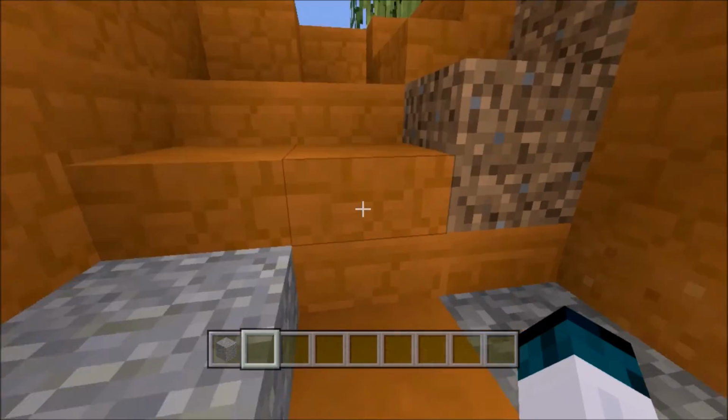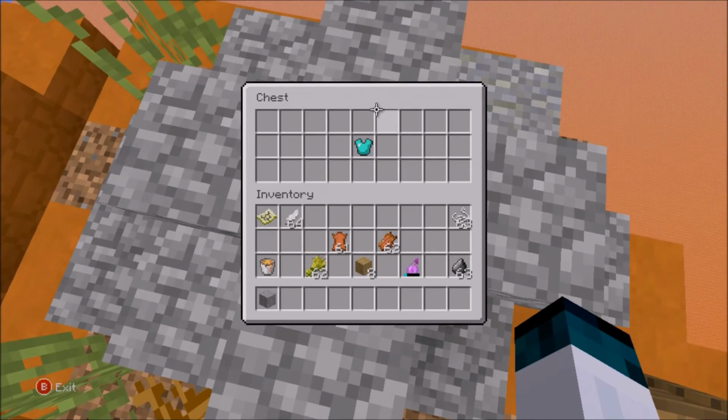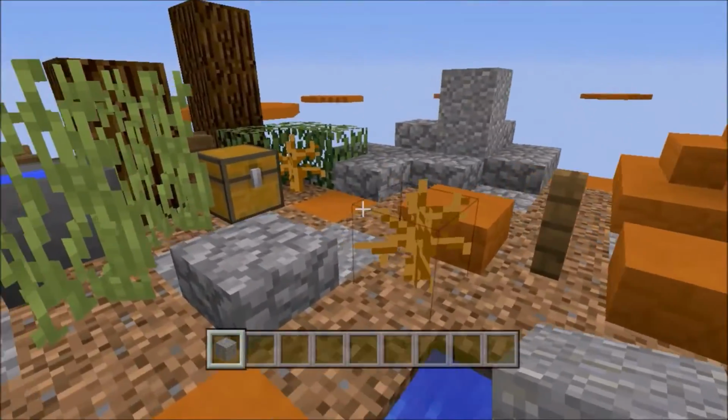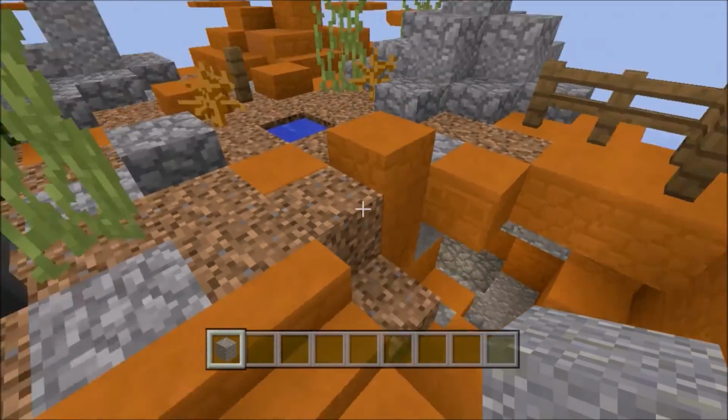So I also decided to add just 1 item to the secret chest. We're gonna have 1 special item in each one, and this one is going to be a diamond chest plate. So let's close that up, and that is what we've got going for our chest. So I think those are pretty good, pretty even, and it should work out just fine.